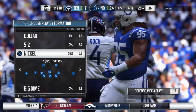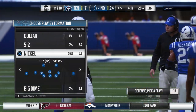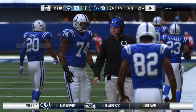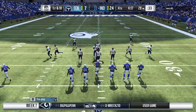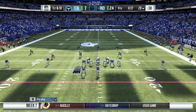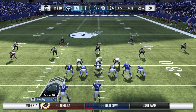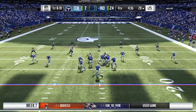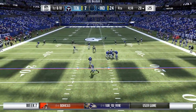And there are parts of their last drive they'd like to emulate. And, of course, they'd like to forget the ending, the interception. But they did put together, Charles, a nice sustained drive to get down the field. Yeah, and unfortunately for them, the only thing that matters is part 2, right? Because once they threw the interception and finished off the drive, that does them no good to go back and say, well, you know, we had a good one going. Finish things off. That's the only way you can get it done.